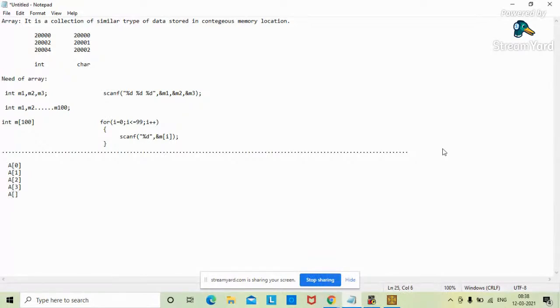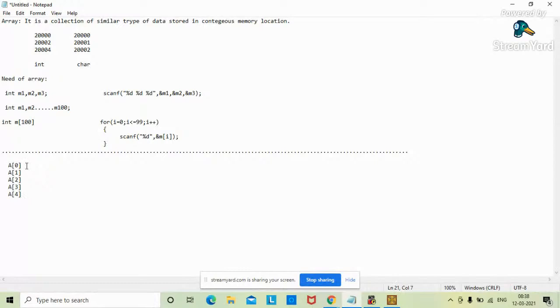Okay. Why 4? Because we are going to start... Always remember the index. This is known as index 0, 1, 2, 3, 4. So these are the index. It's known as index. So it always starts from 0 in case of an array.